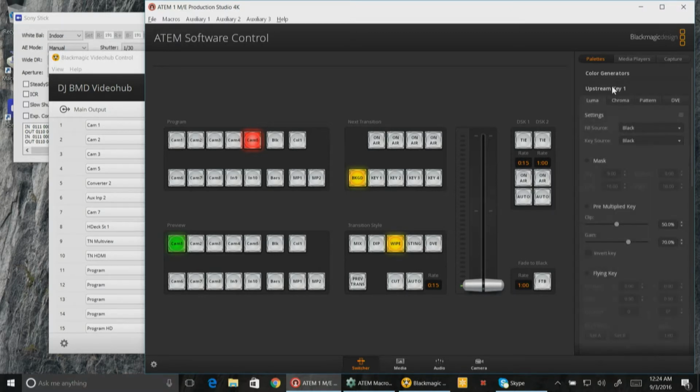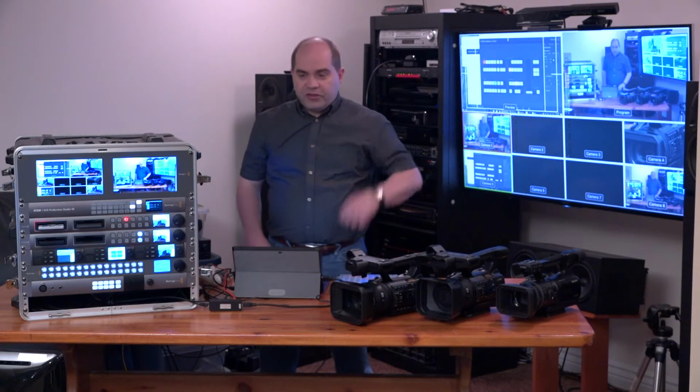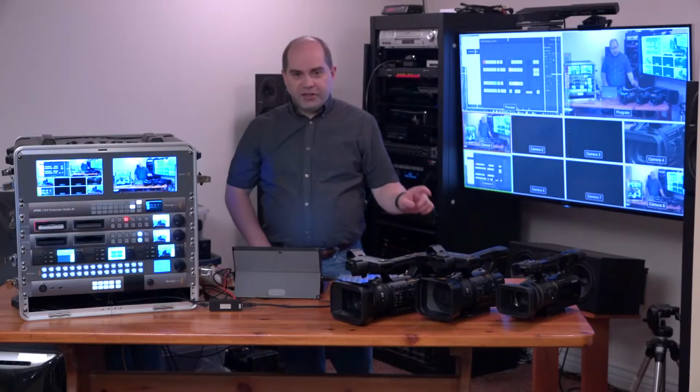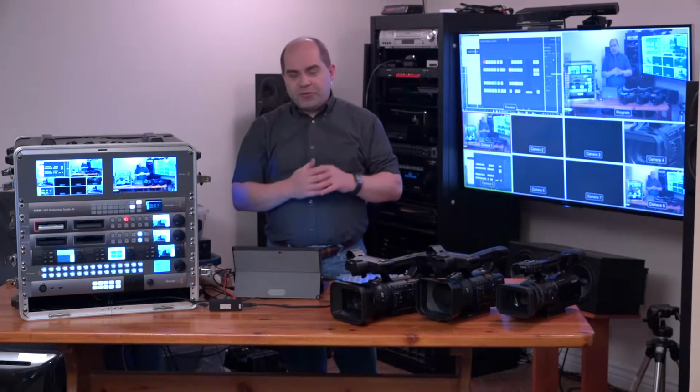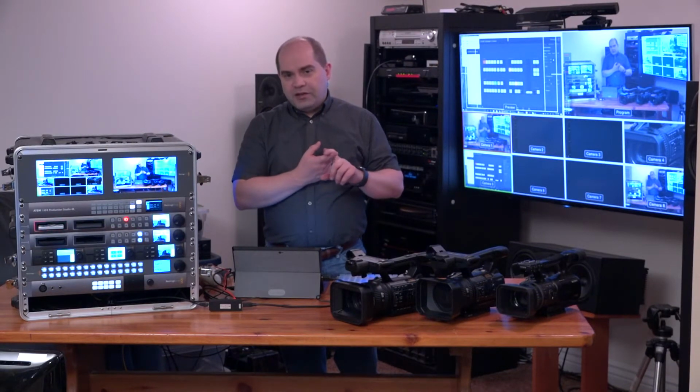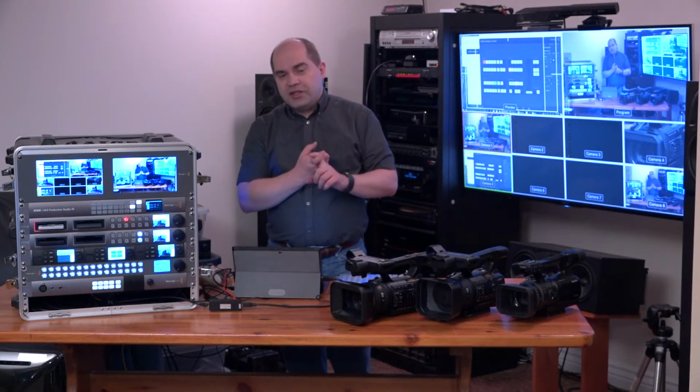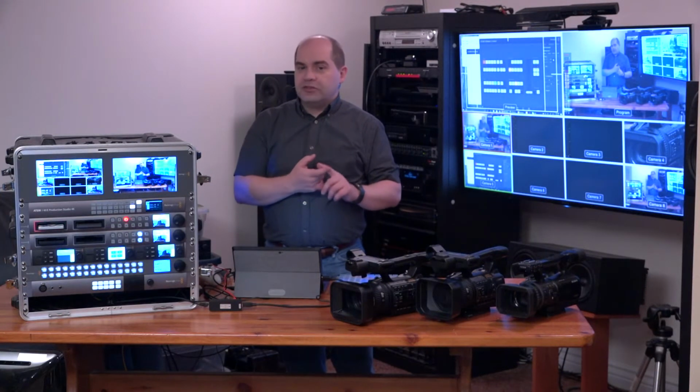So we won't talk in detail about the keys, but with each one of the keys there is a fill source, which is basically the video that's going to be visible, and then there's a key source, which determines which parts of the image are actually transparent. So if, for example, we wanted to have a bug in the lower right-hand corner, we would have an image that had, we normally use a luma key for that, so basically means anything that's black becomes transparent. So in that case, we would choose the image with the bug on a black background as both the fill and the key.